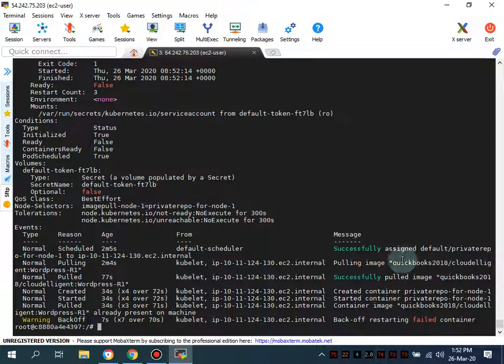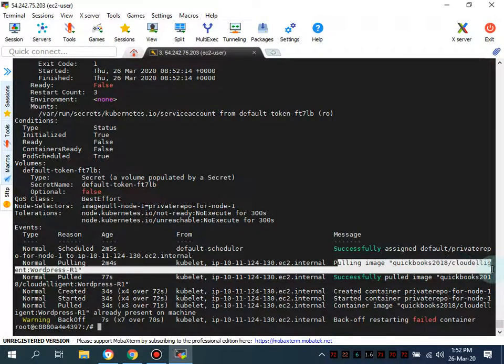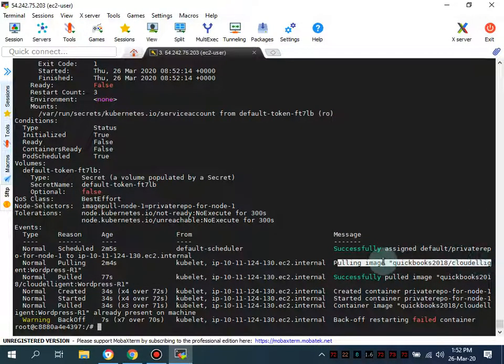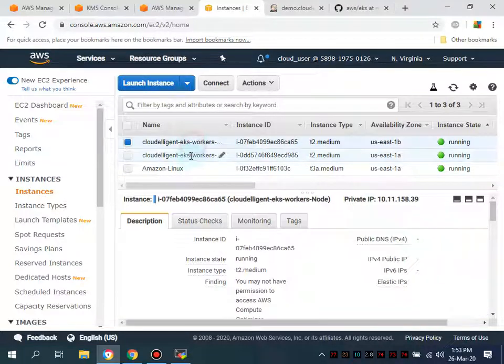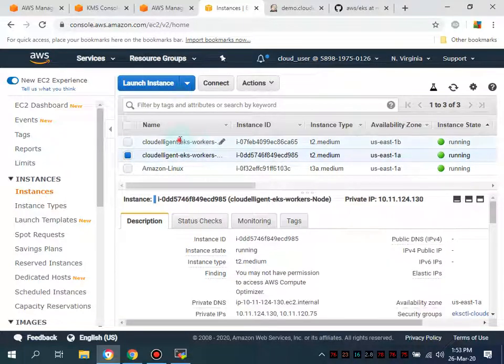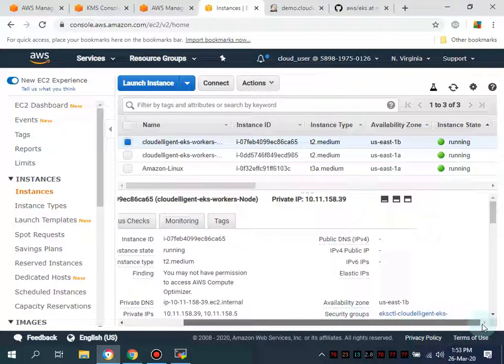You see, it is able to pull the image, and it is not pulling from Jenkins. It is pulling from our private repository, and it is not putting it on the Jenkins server. It is putting it on these particular nodes, because these are totally isolated, and you see these nodes have no public IPs.